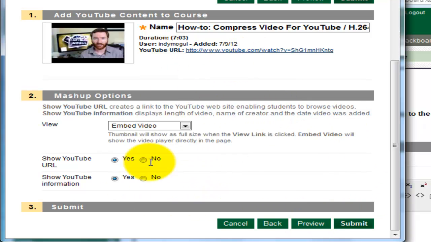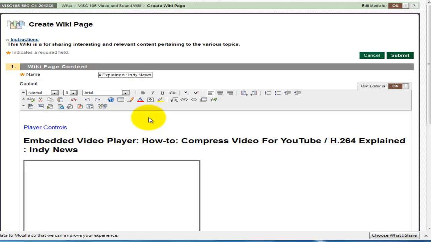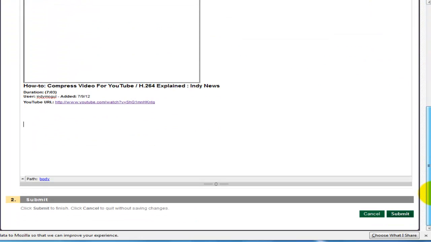So once you've got those buttons selected, then you just need to hit submit, and once you submit that, it'll be embedded into here. You can also make sure that you come up here then and submit your video to get credit for it. There's also a submit button at the bottom. There's no other options. You can type other text in if you want. But one item per page for grading purposes to get your extra credit, and hit submit.